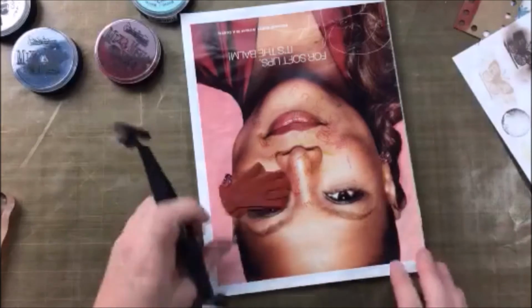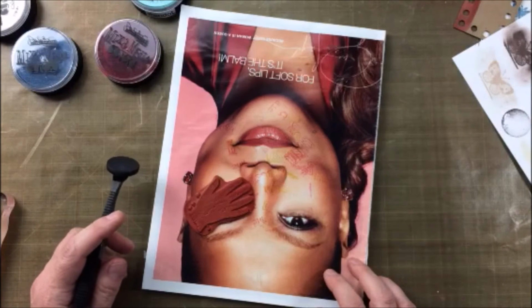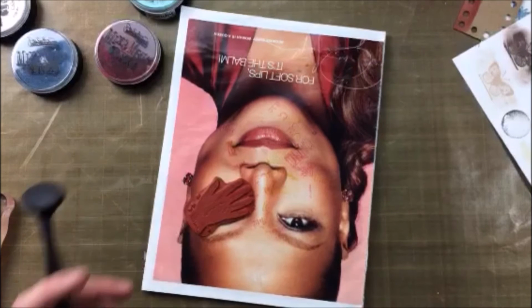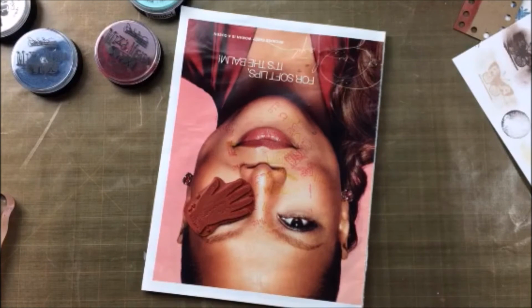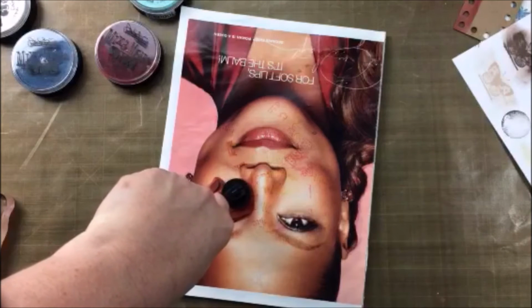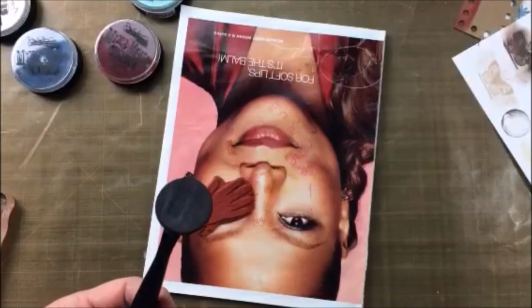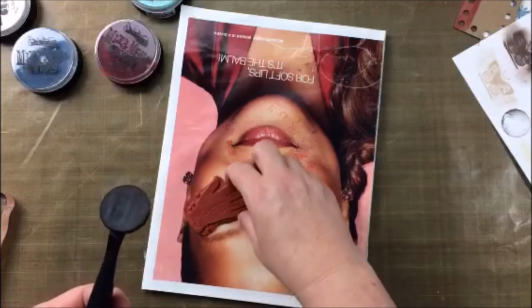So you're supposed to do it on a 40-watt light bulb, which I don't happen to have handy. So what I'm going to do is, and I've tested this, and this is not what they tell you to do, but I'm just going to use my heat tool. And then all you do is you press it down until it cools. And I don't know if you can see it, but there's ridges there, like from the fingers, that weren't there before.